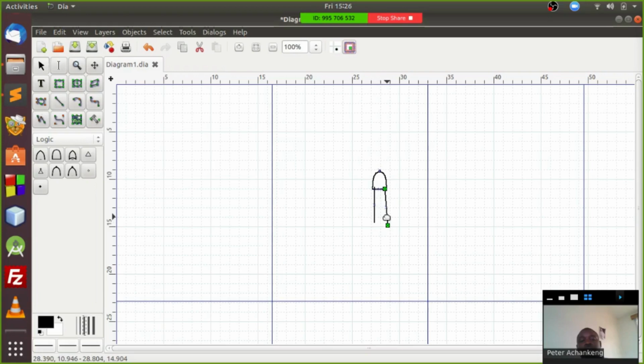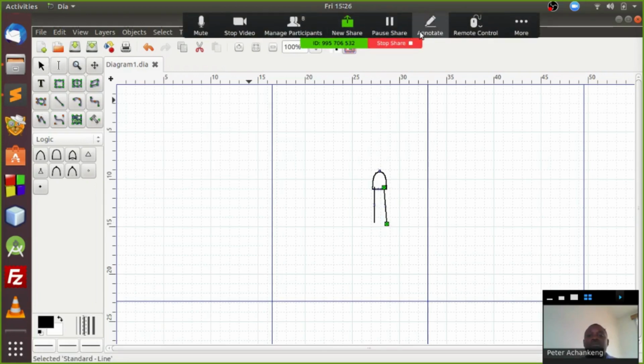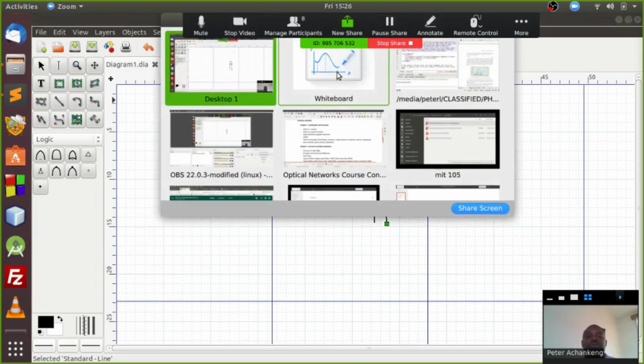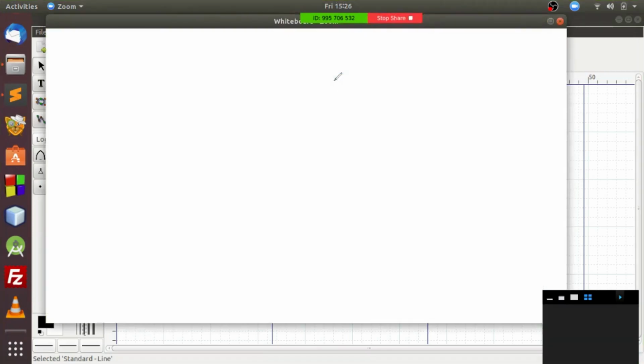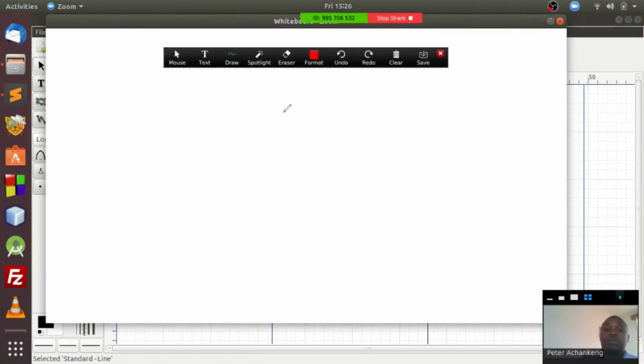So I don't know if I really need to draw it here. Maybe let me just use a clipboard and draw it. Alright, so we are saying that for the NAND, something like this is AND, and then you have the inverter there. Small head there. So my diagram is very rough. I'm using my mouse to draw. So that is a NAND.